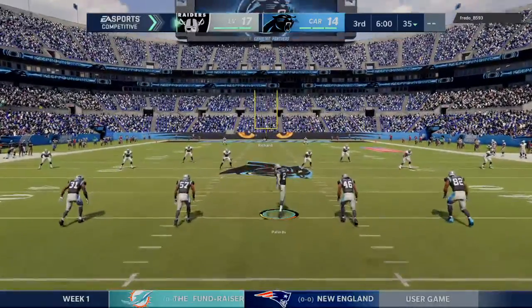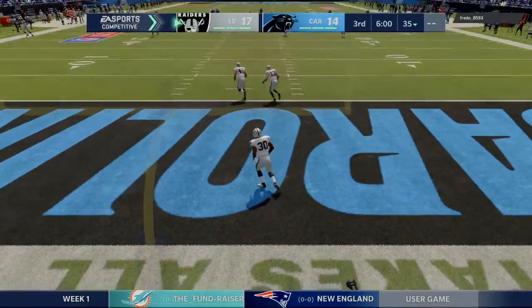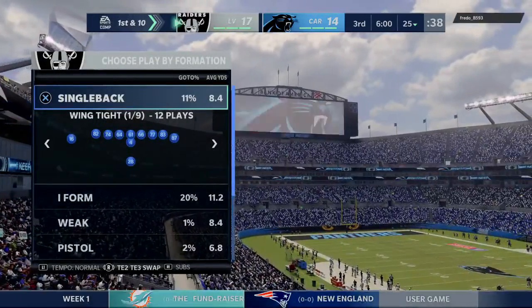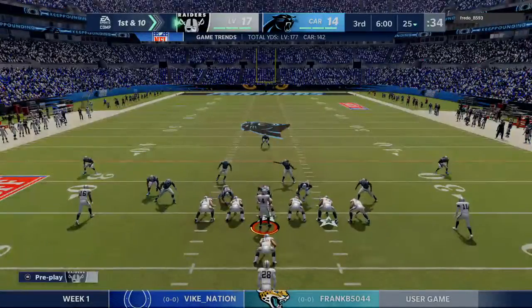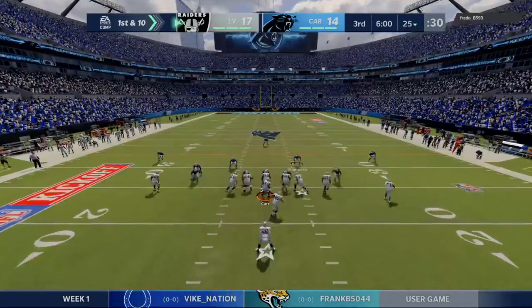Coach, we'll see if Week 1 fatigue becomes any kind of a factor as we are back underway in the second half. And that'll carry over the back line of the end zone for a touchback. The Raider offense set to get this drive started. They have the lead. Now they'll be looking to extend that lead.